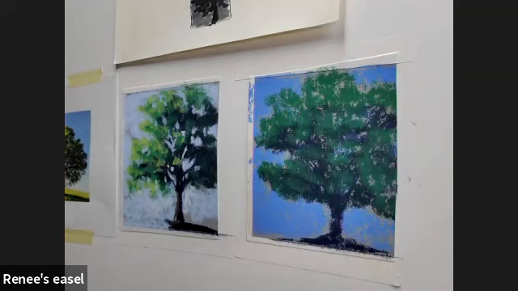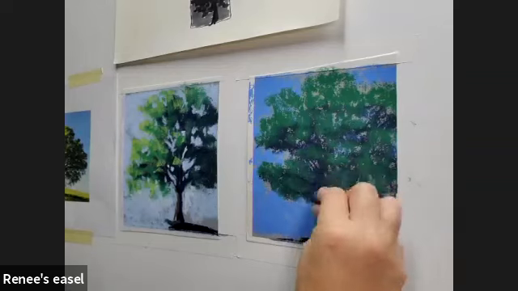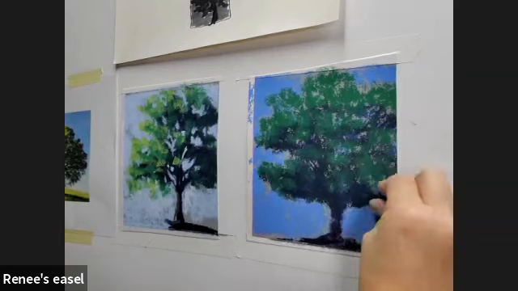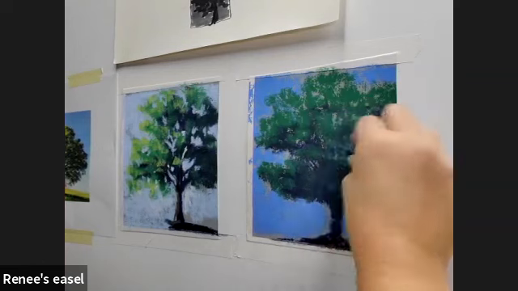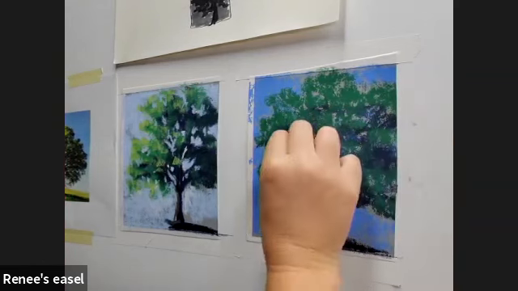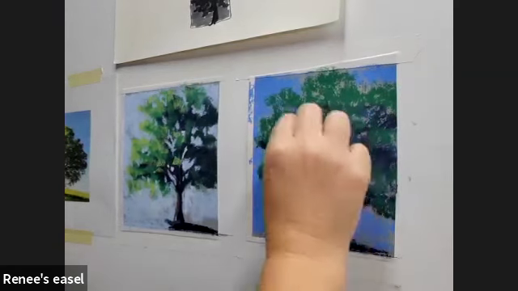Now if I stand back, that lighter color, as much as I like it and I like what it was doing, I've lost a lot of my value shift. I've lost a lot of that depth that I had in the beginning. So now I'm going to have to go back and touch it up. Get more of those shadows in there. I can always go back and punch in the sky holes through there, which I will.